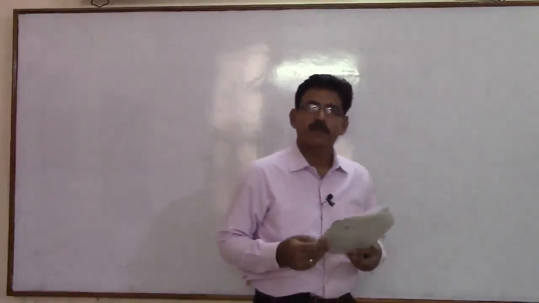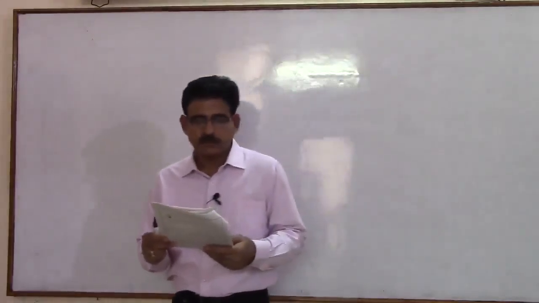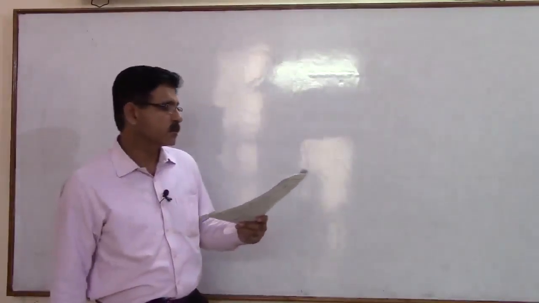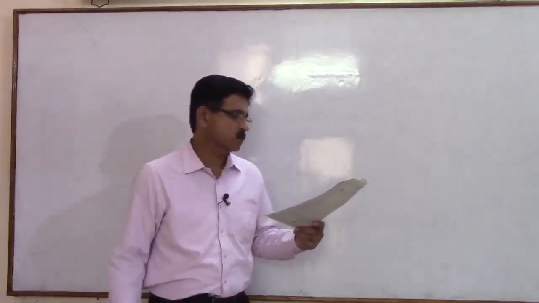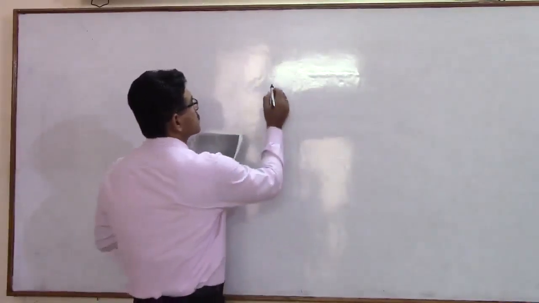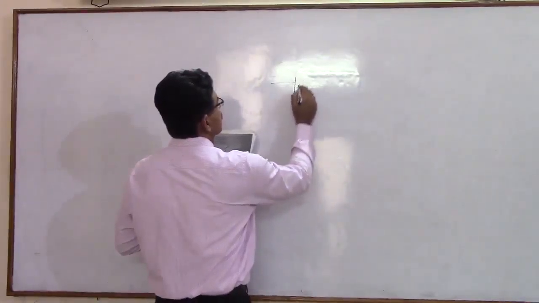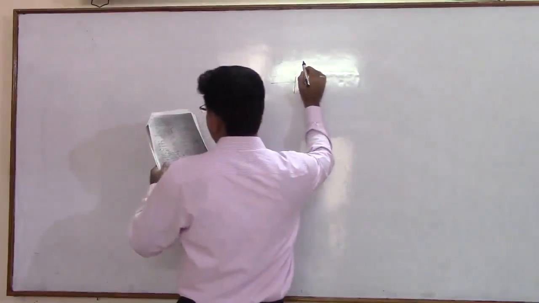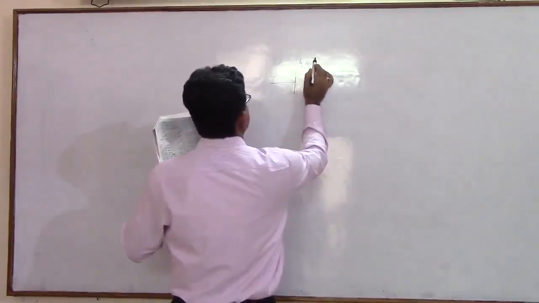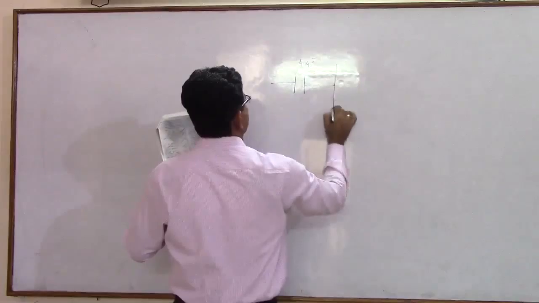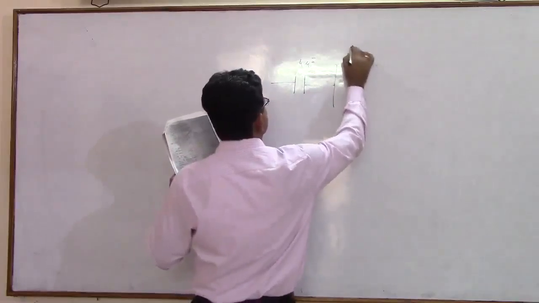Okay, we will start now from 74th problem. So look at the problem. 74 is a problem from capacitors. See, the problem says you have here a capacitor of 4 microfarad, a capacitor out here of 3 microfarad, right?